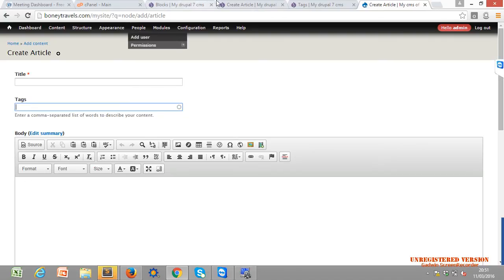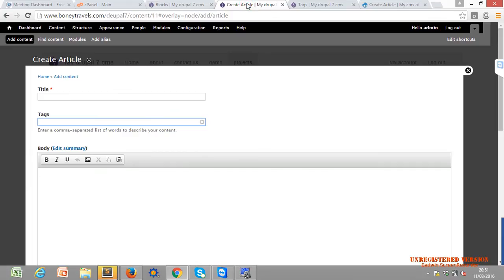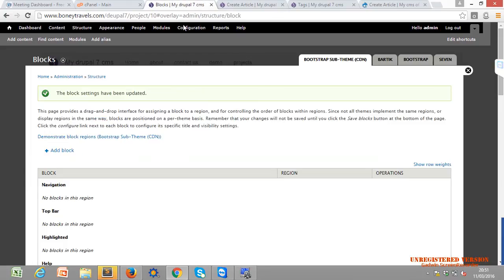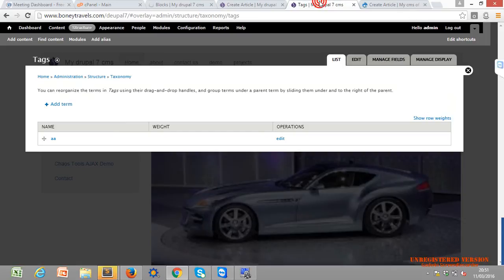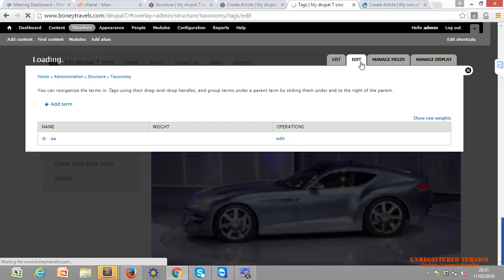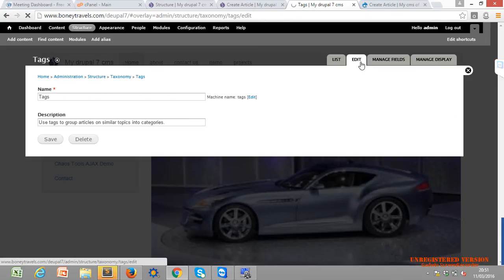Actually, I just want to see the list of these already installed tags. There should be already installed tags. Items added, not added also, and not managed fields.